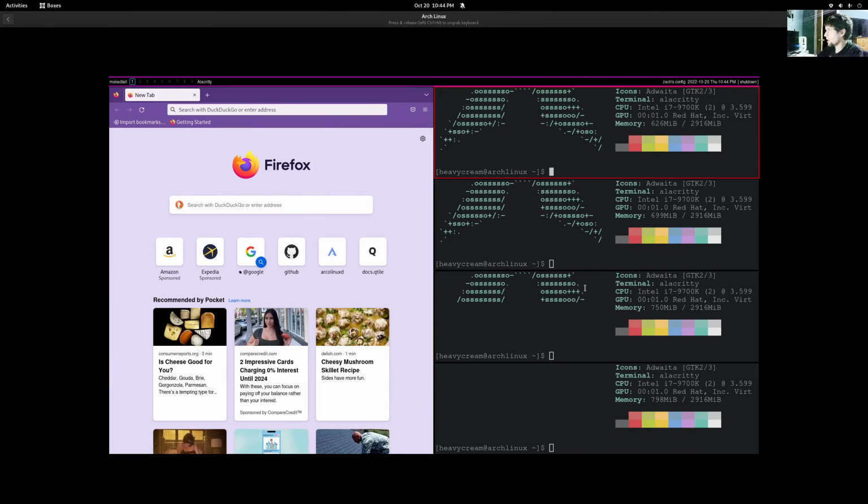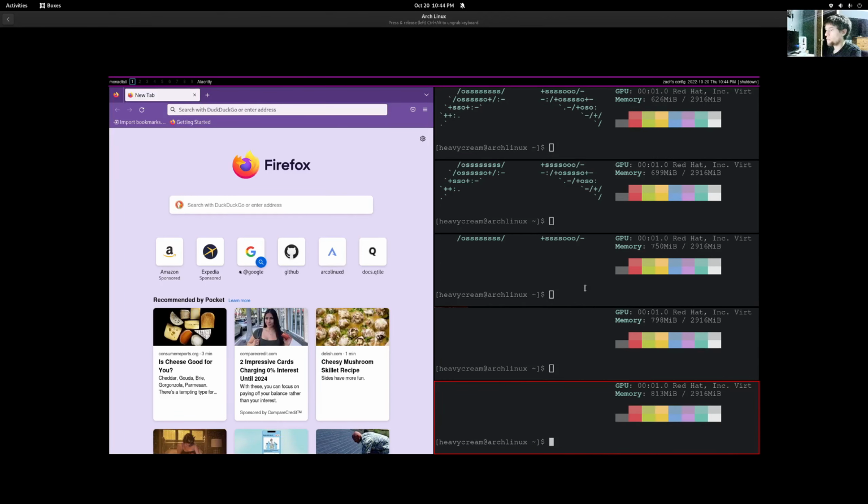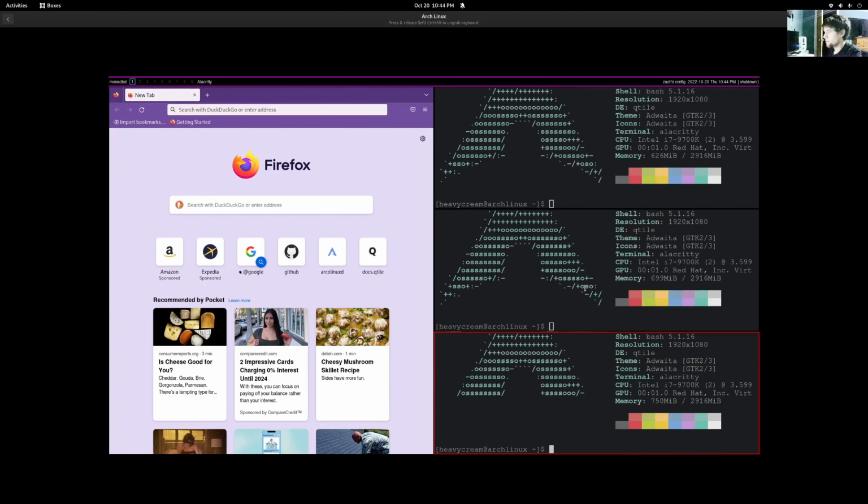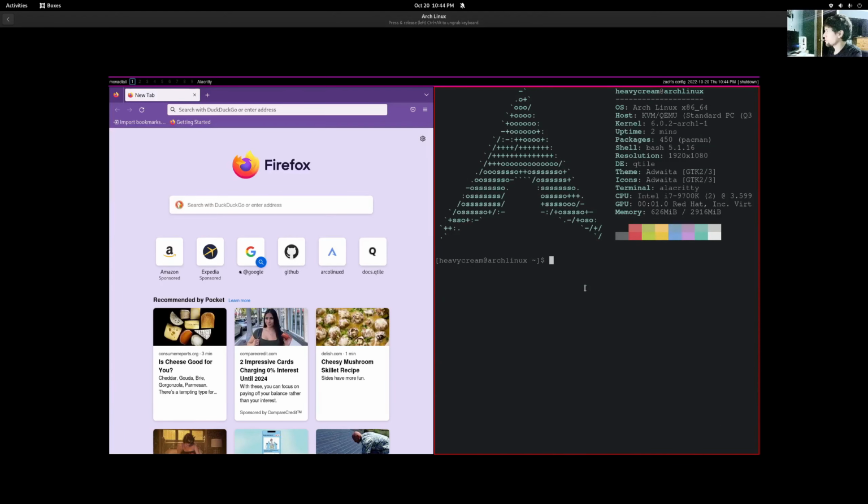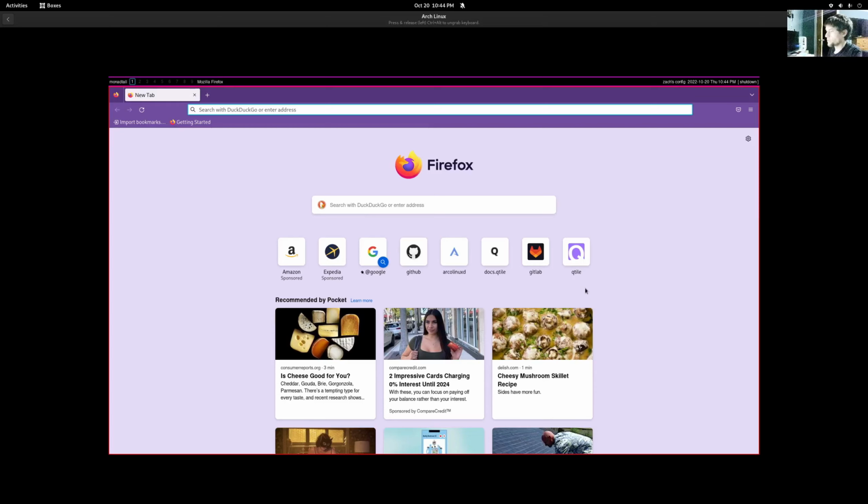When it comes to tiling window managers, everything is more or less keyboard centric. So you can see I'm using the Vim key bindings here to go in between these. Mod Enter opens up a terminal. Mod W will close a terminal. Close that window, close that window, close that window, and so forth.